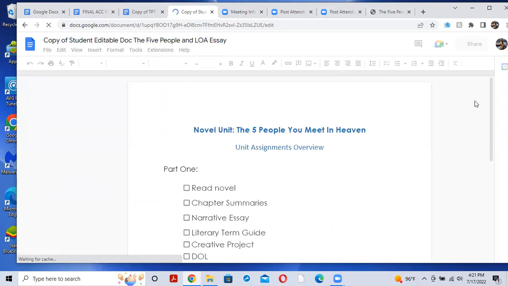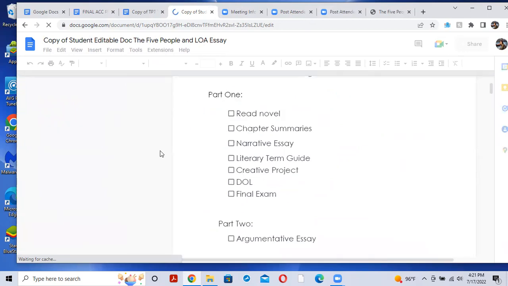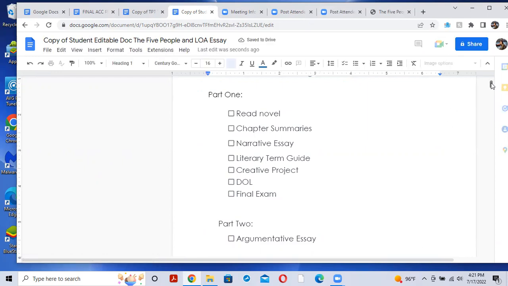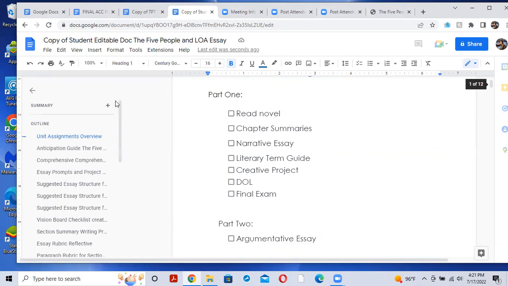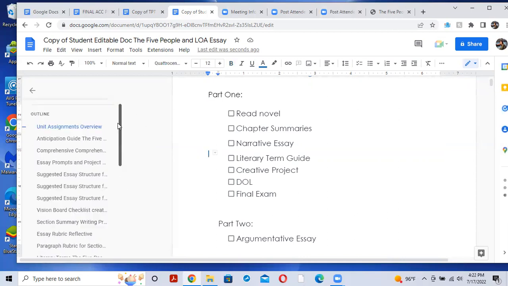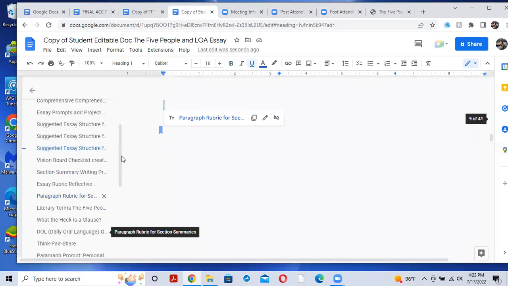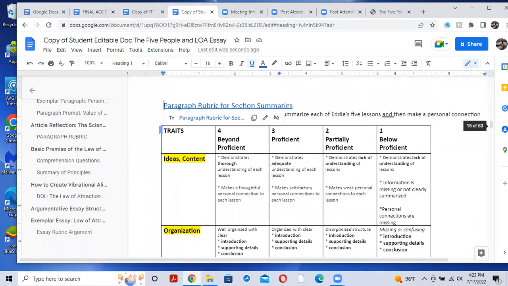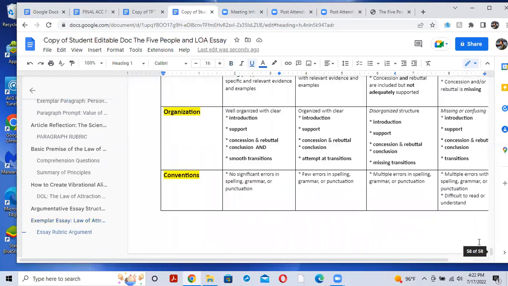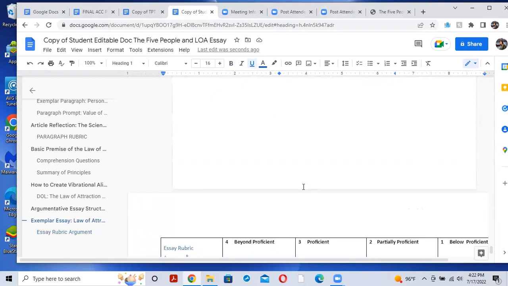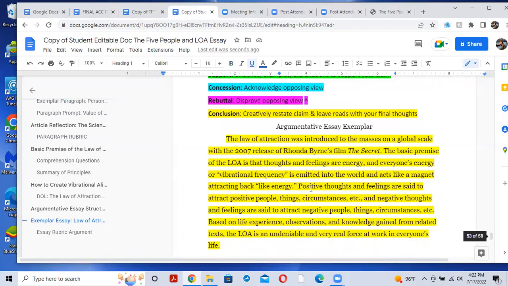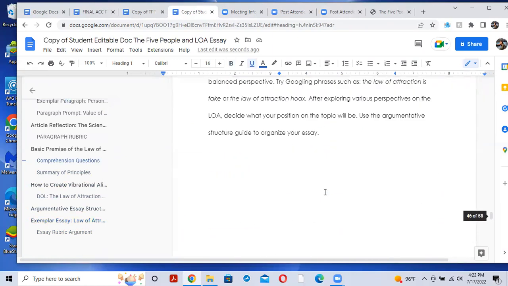And again, this just has the convenience of having the outline over on the left, so it makes everything so much easier for them to find. It's just going to take my computer a minute to load, but I believe this is a total of, I believe it's a 68 page resource. So everything they need is right here. Their essay prompts, their DOL, and comprehension questions. Everything is here, and okay, that's a 58 page doc. So I just wanted to give you a brief overview of what that is going to look like.